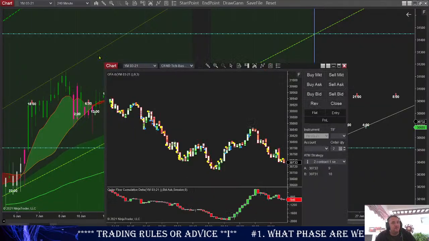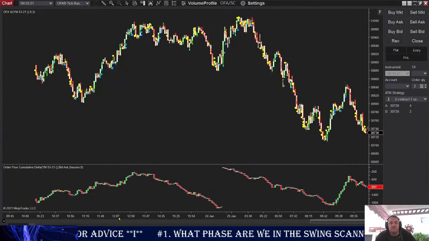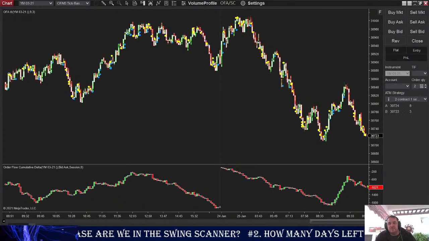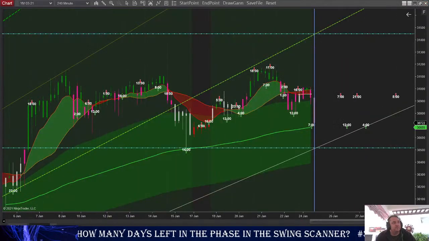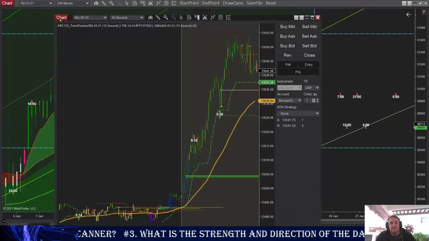Now, I know we don't have, this is a separate software that I bought a long time ago, but you can use, this is order flow from NinjaTrader. And what I do is I'll look at the delta pushing down to see if it's falling. So we had that morning spike at 933, but it held. So I'm going to say, okay, she wants to do a little bit of a sell-off right now. Okay. And then this is the chart I want to show you today, if you guys are scalpers.